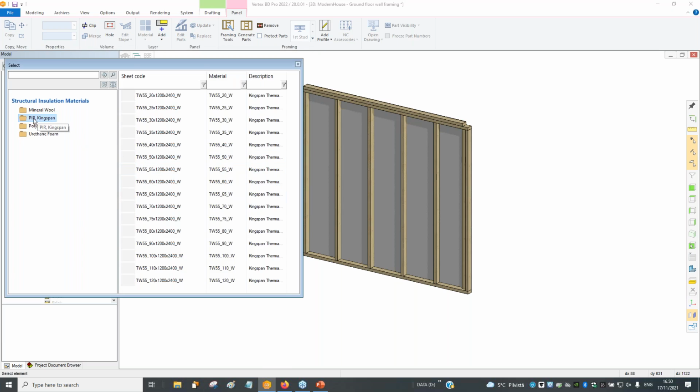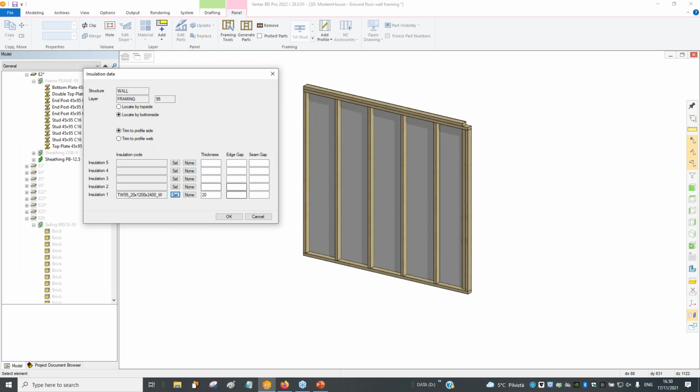Now when I activate this insulation material library, I can pick this, and the edge gap here is the gap between the insulation and the stud. Let's put 15 there, and seam gap. Just as an example, I put here 50 millimeters. So that's the gap between insulation sheets.